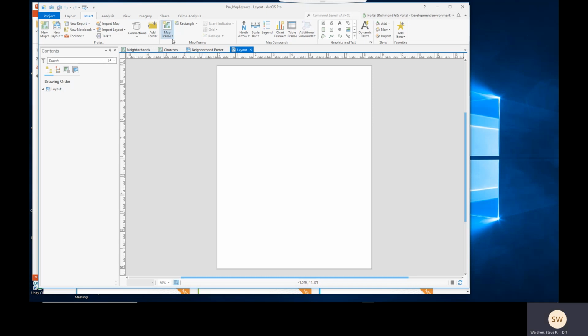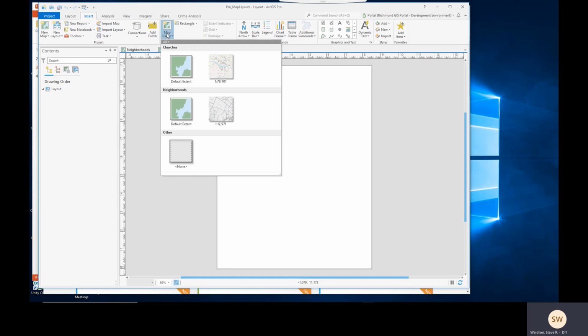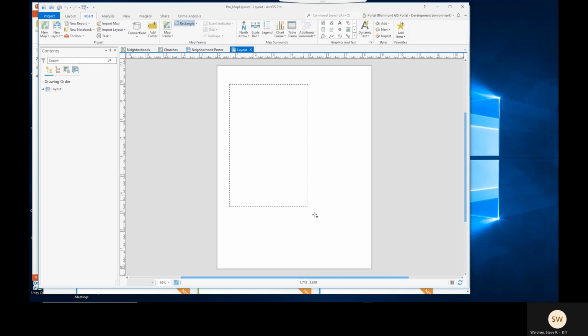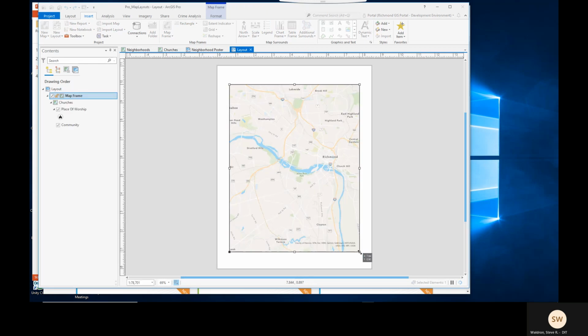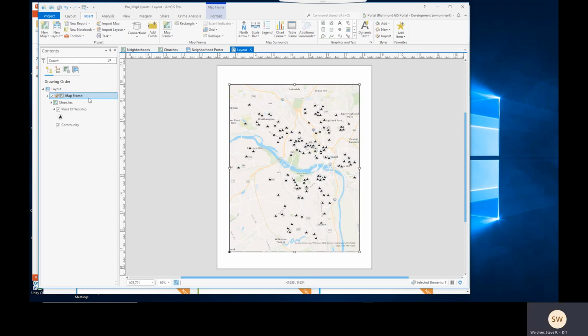So here on the insert ribbon, we can insert the map frame, and I'm going to choose churches this time. Okay, I've just pasted the churches on my 8.5 by 11 size layout, and now I've got two map layouts in the same Pro project.